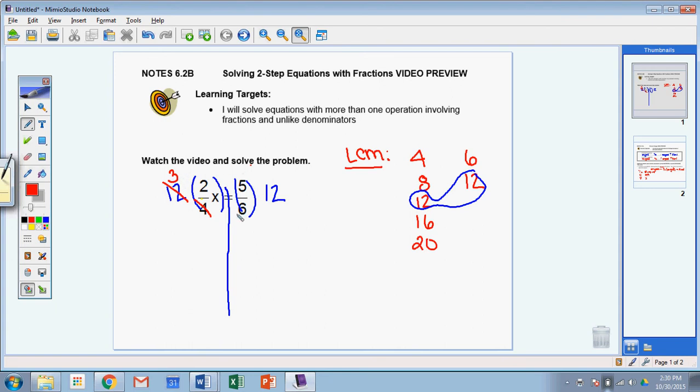And then I'm going to move over here. This 6, that means I can take a 6 out of this 12, so I'm going to cross out that 6. It goes away. And if I divide 12 by 6, I'm left with 2. So we didn't have to do that before. So now what's left on top is I'm going to multiply. So 3 times 2 is 6. I have 6x equals everything's gone except 5 times 2 is 10.